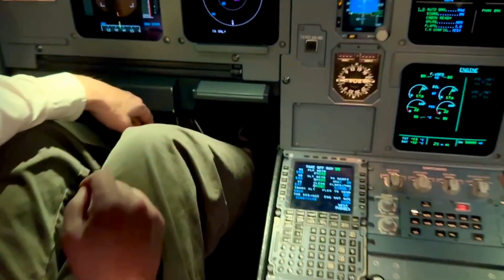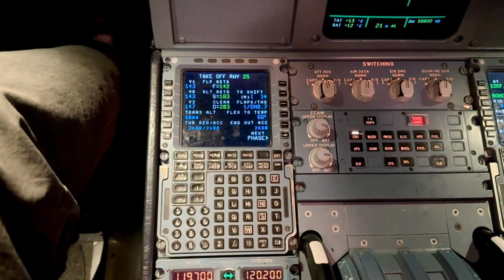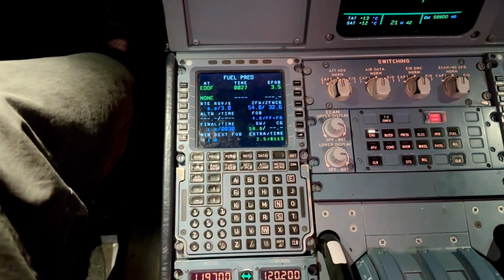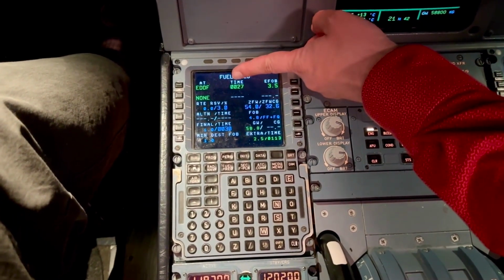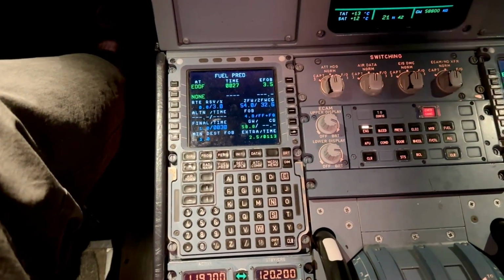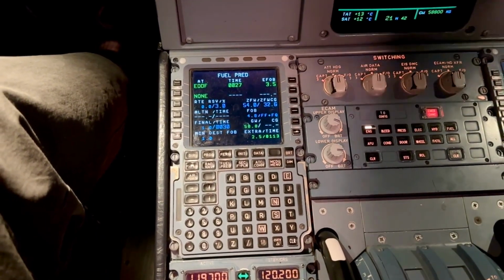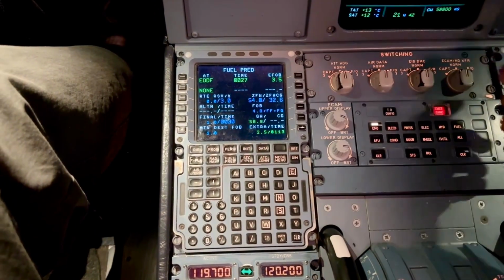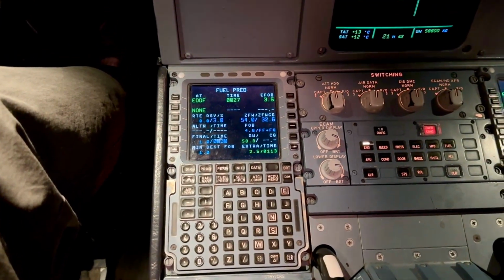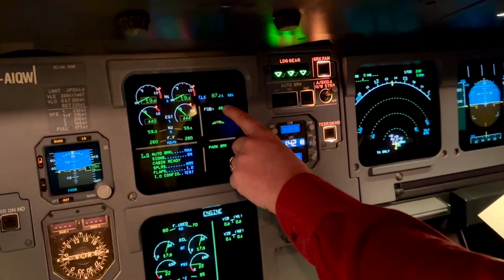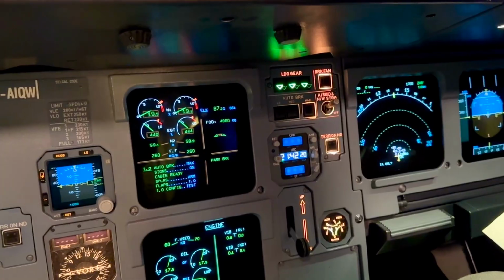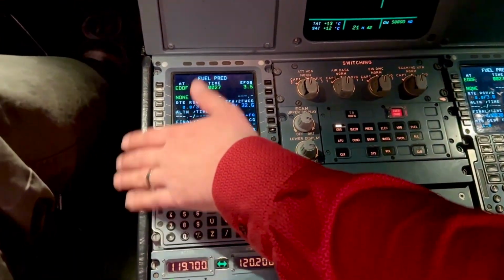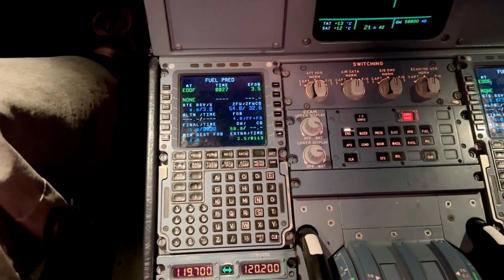Okay, and now we just want to make sure that when we get there, we still have fuel. So hit the fuel prediction button. Fuel predict. Okay, and it says we're going to have a total flight time, wheels off the ground, of 27 minutes. That includes all the approach and arrival and flying the ILS. And right now we're taking off with 4.8 tons of fuel in the tanks. If we kiss the runway, we should have 3.5 tons of fuel in the tanks. Which gives us plenty of reserve to do whatever we want.